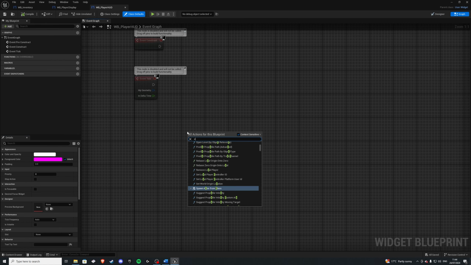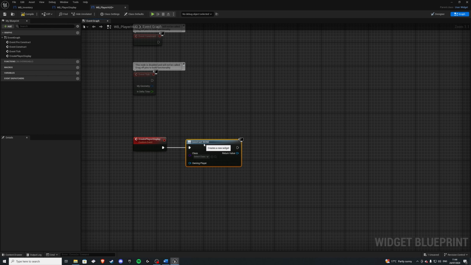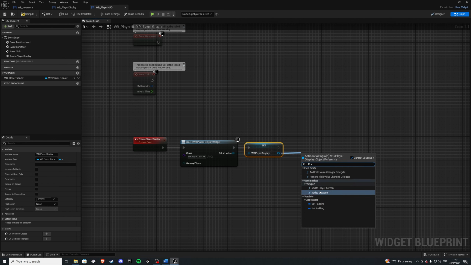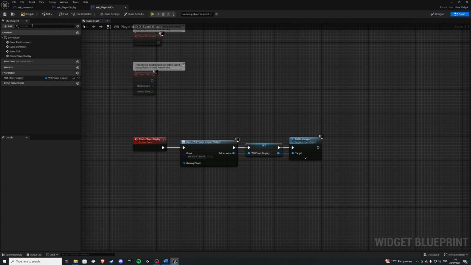And we'll be calling this event in our player controller. So here we'll do a create widget, which will be our player display. We can promote it to a variable, WB_player display. And let's add to viewport, just like so. Compile, save, you can exit now.